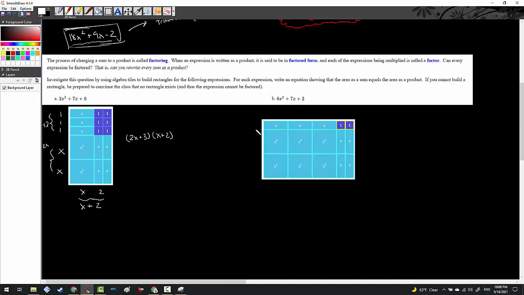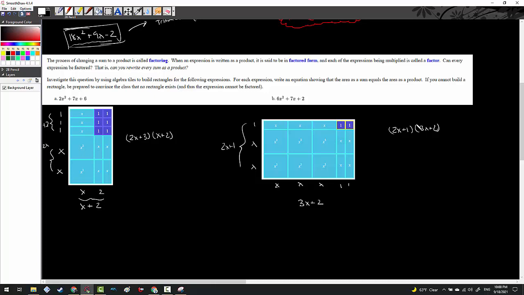Now for B, I decided to reorient the rectangle in a horizontal way, but it doesn't matter. It could have been vertical. I just want to show you that the options exist. Again, how do I write this as an area as a product? It would just be x, x, and x with a 1, 1. So then I end up with 3x plus 2 on bottom, and then x, x, and then 1. So a total of 2x plus 1 up top, and then 2x plus 1 times 3x plus 2 would be written as an area as a product.